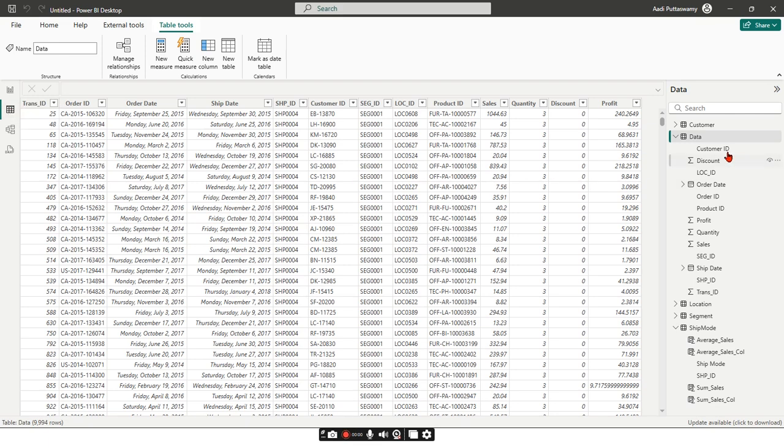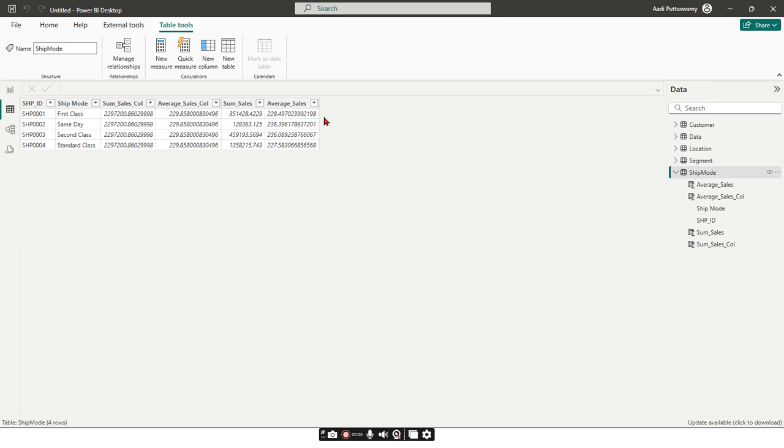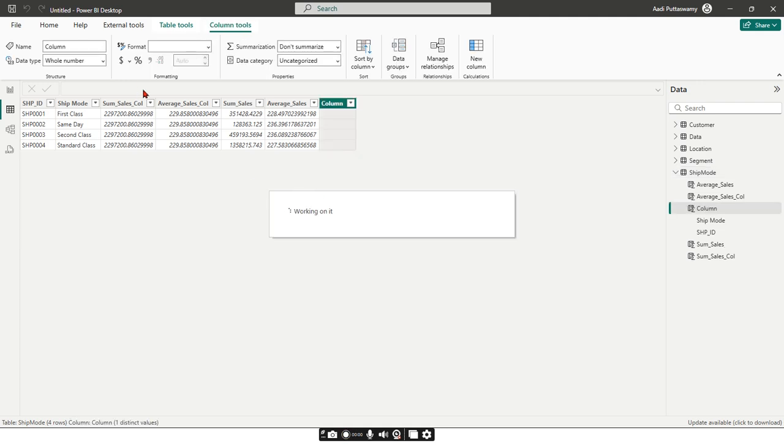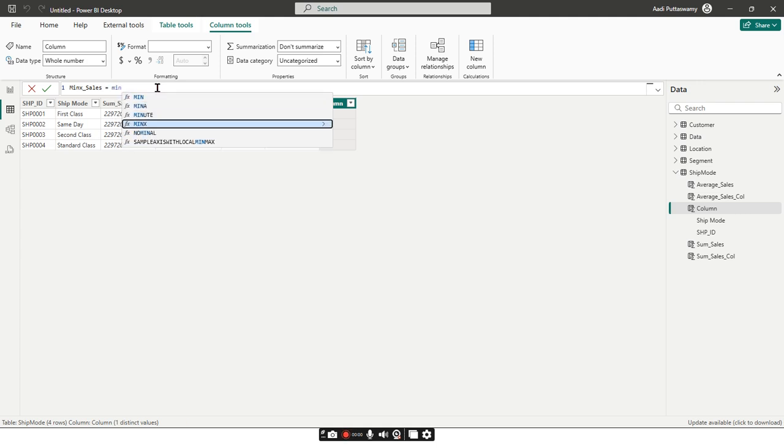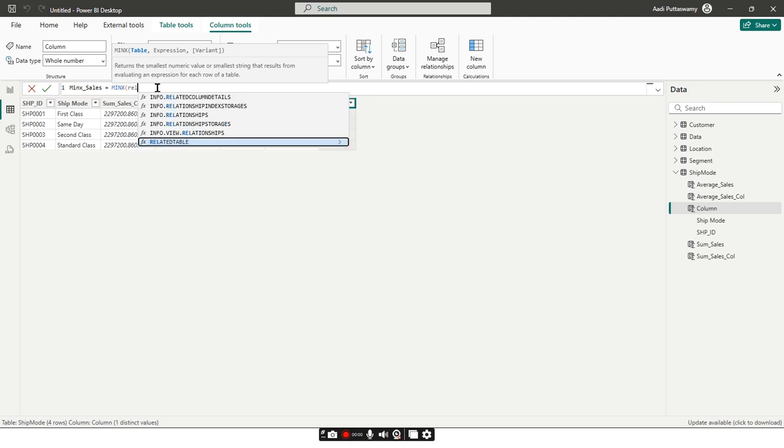Let's go to table view and I'll take ship mode, and here let me mention new column, and then we'll say MINX. MINX, I'll mention sales, MINX, RELATED TABLE.